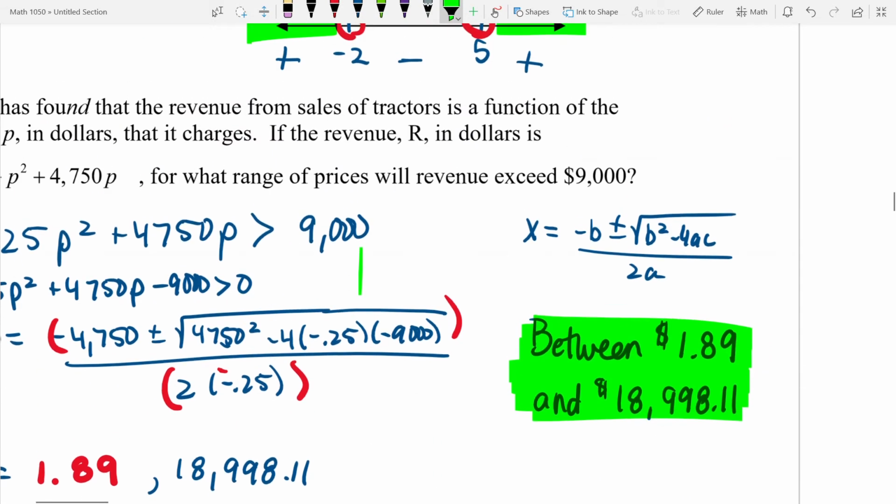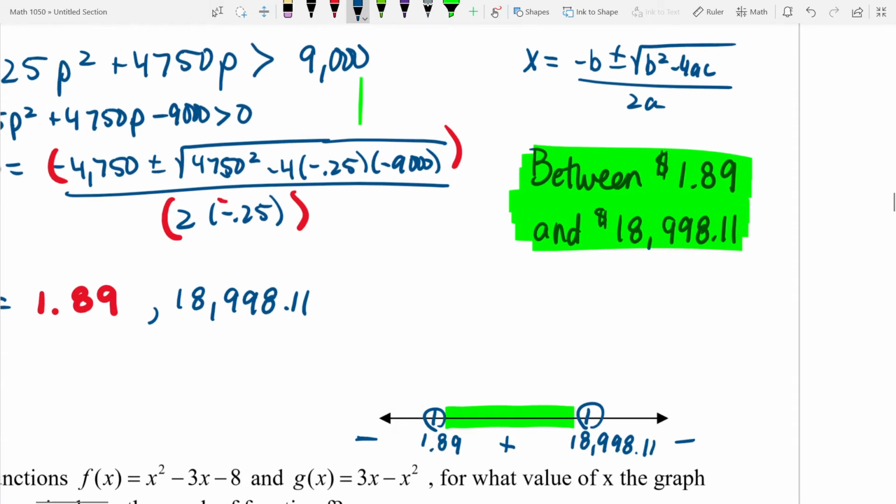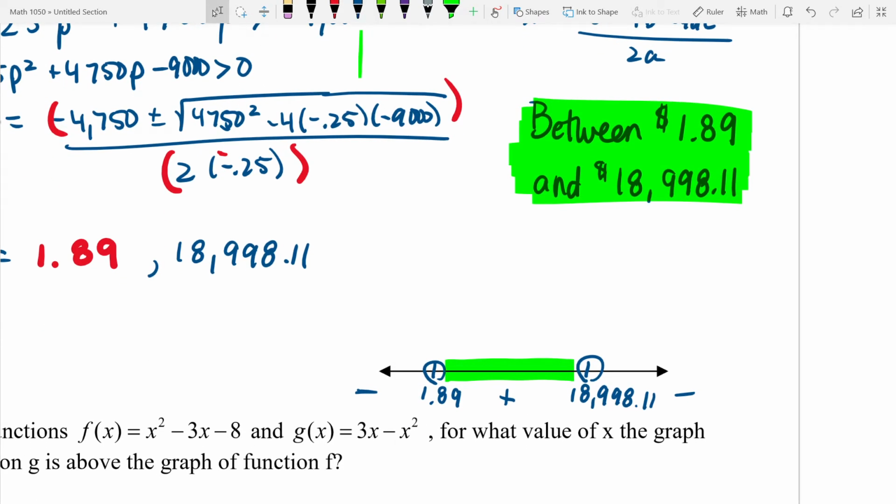Now, the problem kind of is silly, and I keep telling myself I need to change it. It's the sale of toy tractors. So could you get a little teeny tractor toy for $1.89? Yes. Do you think that there are crazy rich people that get a model tractor for $19,000? Yeah, probably. I wouldn't. I would go to the Bahamas, but anyway. So that's your answer.